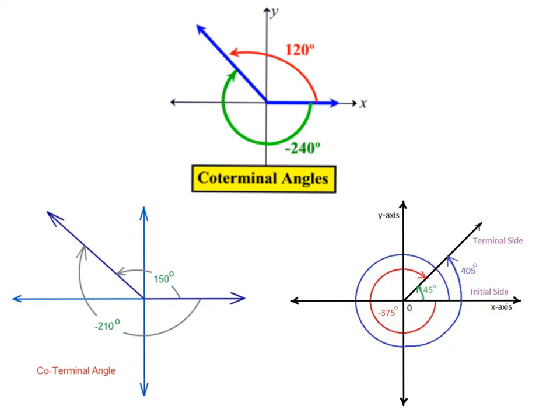Usually it's an example like this, where I have 120 degrees and a coterminal angle is negative 240 that comes around and shares this terminal side. So another one is this guy. And also I can have 45 degrees, negative 375, and another coterminal angle of both of them is 405. So I can loop around once and come back around.